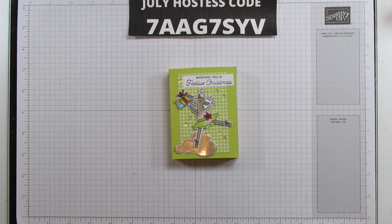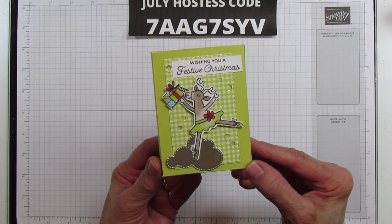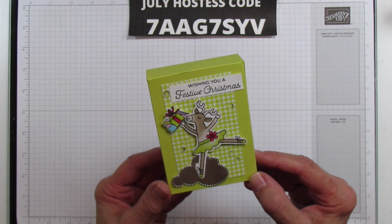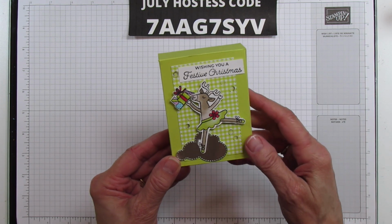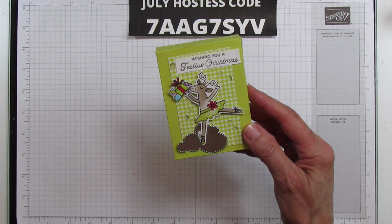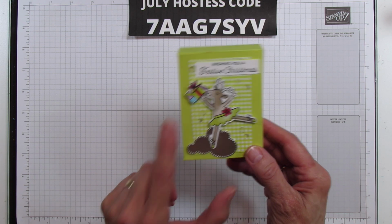All right, so today I am doing a little bit of a whimsical Christmas treat box. The box is super quick and easy, and this is the little one I'm doing. I know she's in ballet gear, but to me, she looked like she was ice skating. So I made her so she is ice skating in the snow, and I added a little bit of my favorite embellishments, which are the loose silver sequins, and I love those. So I just added it like it was kind of snowing out. But this is what I'm sharing today, and she is holding some little presents.